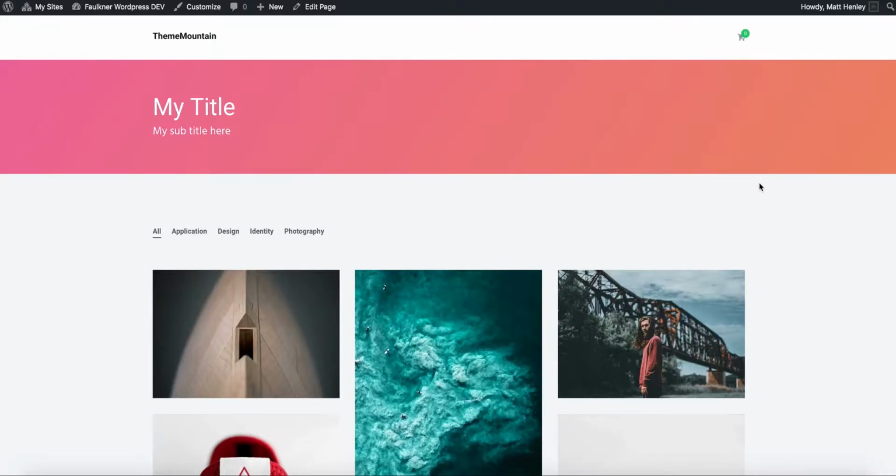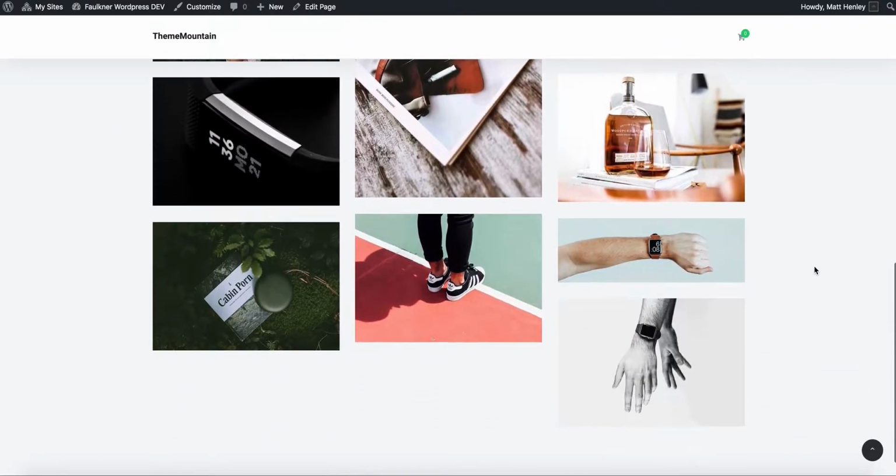In this tutorial, I'm going to go through some of the structural aspects of the grid. Now, if you watched part one of how to create portfolios, you already know how to create projects, create categories, and add them to the grid. So I just repeated the process we did in part one. I added more categories and I added more images here.